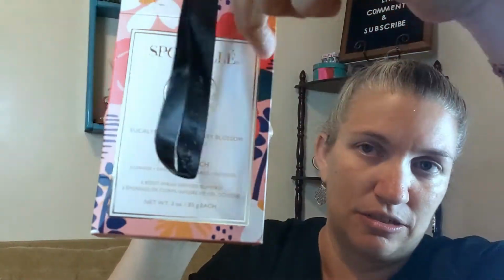Oh, I can't wait to use these, guys. And then this one is Honey Blossom. Oh, so fresh. I love it. And here again is the box that they came in. So just in case you want any more information on them, there you go. Like I said, I think I paid about $12 for these. And these were my add-ons. They do offer you opportunities to add stuff to your box, and the deals are fantastic. There's so much. It's awesome. But anyways, I really wanted the sponge gel, so I grabbed some more.